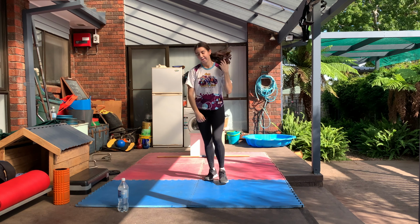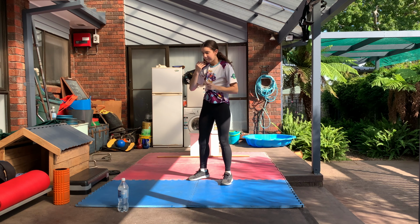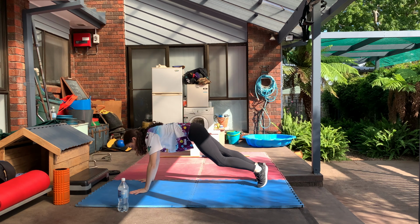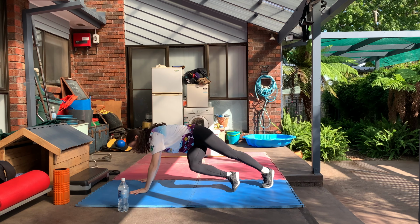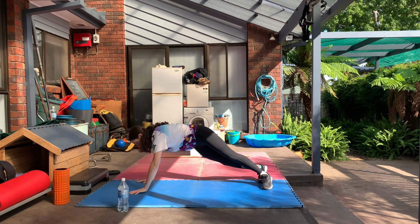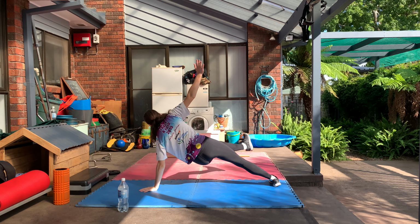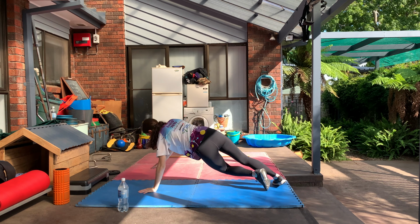Okay, push up side leg swings. So from push up position, we're swinging the leg under, both hands on the ground. 1, 2, 3, 4, 5, 6. Now show the hand off the ground version. 1, 2, 3, 4, 5, 6.